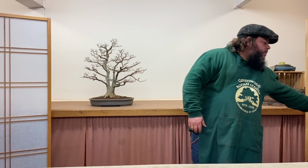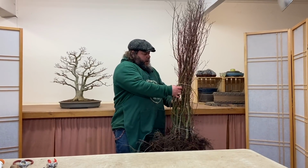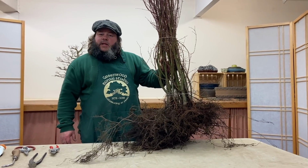So one of the jobs I've been doing this week is working my way through a batch of maples. And I'm going to just talk you through the process and show you what we're doing. So these are some maples, not bonsai maples, just garden tree maples, Acer palmatum, and the bare roots, they've been dug out of the ground like this. And there's a bundle here, I think there's about 10 in a bundle.